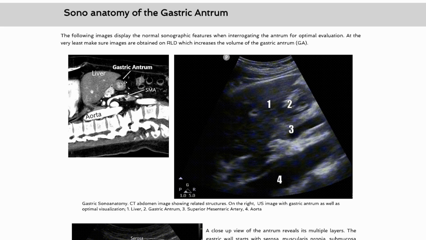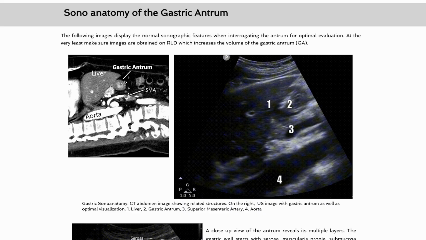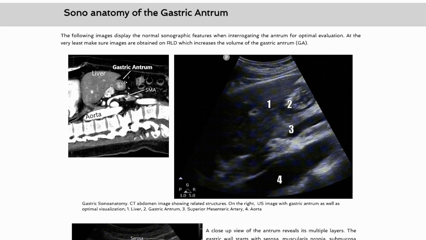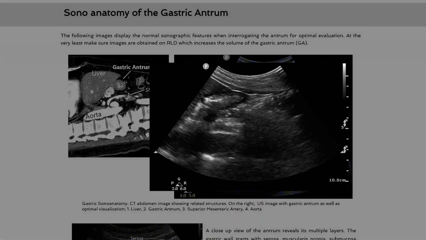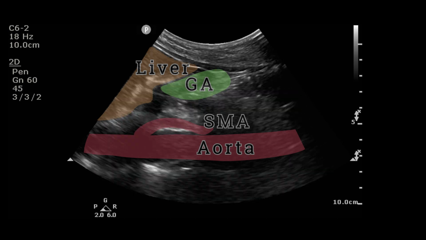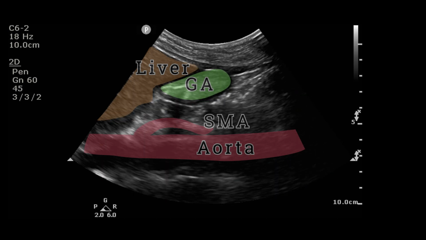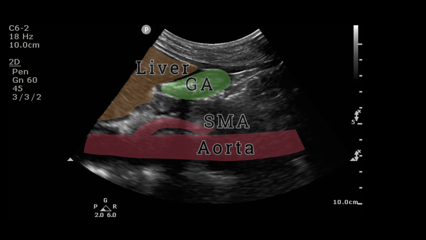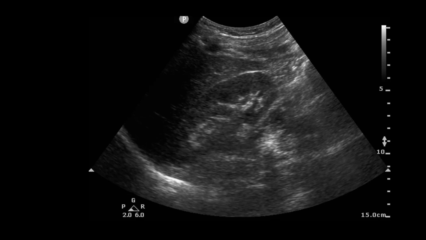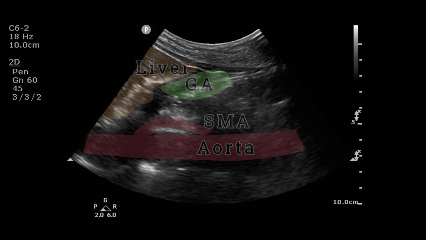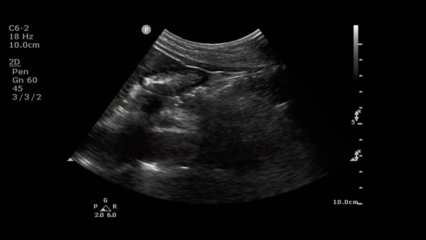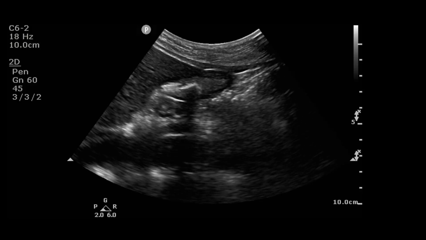The standard plane or cut made by your ultrasound system should include the left lobe of the liver, the abdominal aorta, and the superior mesenteric artery. If the abdominal aorta is not visualized, the inferior vena cava and the superior mesenteric vein should be visualized. Set your depth at greater than 4 centimeters and make sure your interrogation sector is set to a wide angle. This is the piece of the pie that the ultrasound displays and should be set to wide and not narrow. It is important to note that peristalsis occurs in the gastric antrum, which may have an impact on its size. So record a clip of at least 10 to 15 seconds.